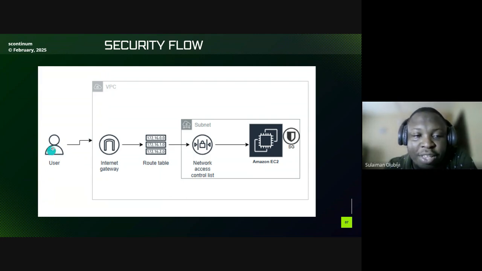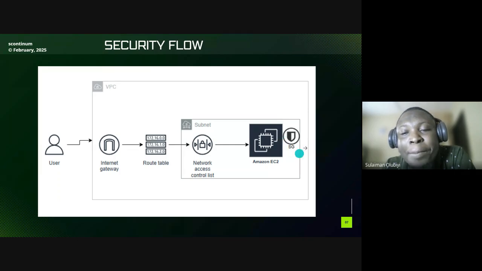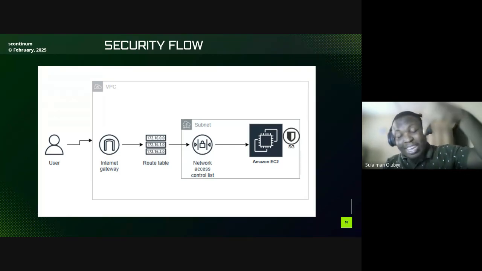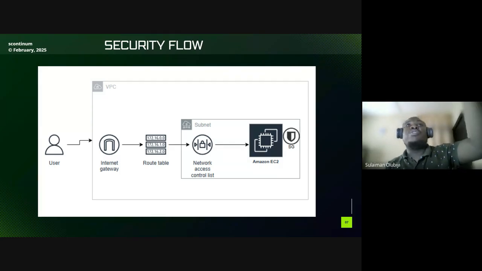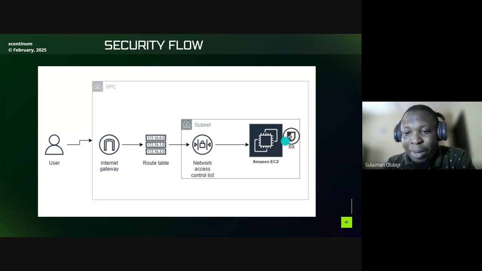You can see that the flow is inbound, right? This only applies to inbound calls. That's why they call it a stateful protection. Any traffic coming to the server is what the security group works on. So you check, okay, you are 0.0.0.0, meaning you're coming from the internet. When you get here, it checks, do I have a rule on my security group that says anybody should be able to access this on port 443? If there is, you'll be able to enter.